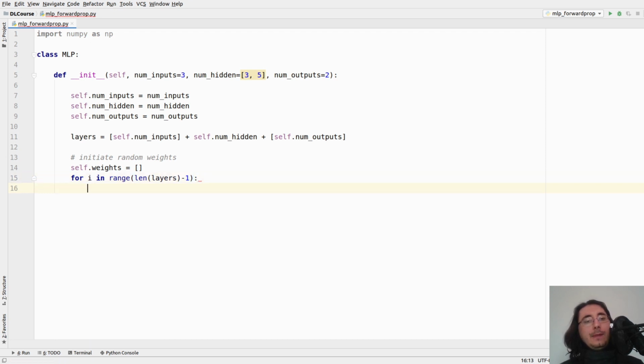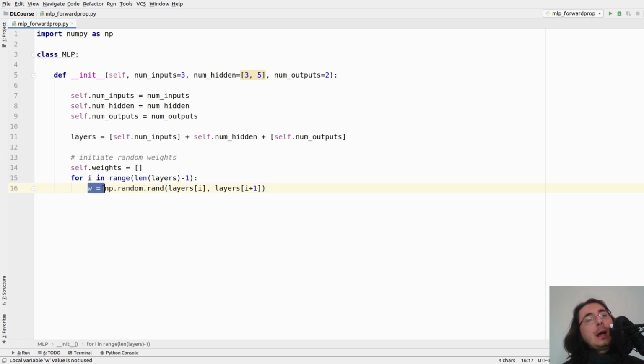And then at each step, we are going to build this weight matrix, w, and w is going to be equal to np.random.rand, and here we'll pass in layers[i], and here we'll have layers[i + 1].